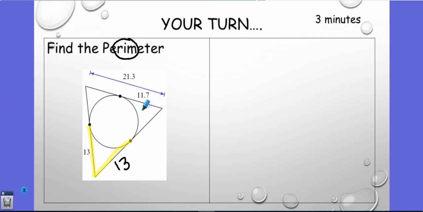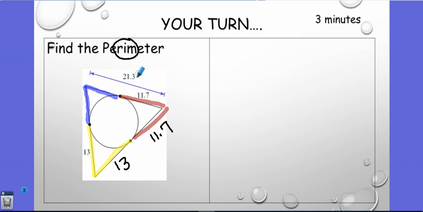I'm going to go another color. This is a tangent and this is a tangent. And remember, the definition of a tangent is where the segment touches the circle only once. And the way you can remember this, think about it. If you throw a tip of tangerine in the grocery store with your parents, you're probably not going to do it again. That's going to be a one-time experience, and you're probably not going to do it anymore.